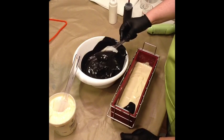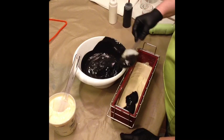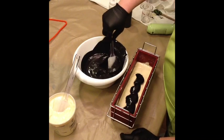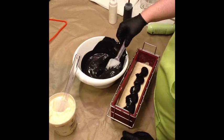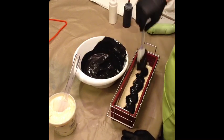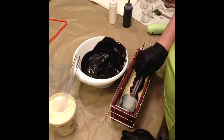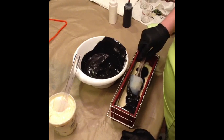It is definitely thickening up some, but that's okay. I kind of want it pudding consistency so it doesn't break through the layers. Okay. So same thing, I'm just going to push it to the side. Make sure I get kind of good coverage with it.